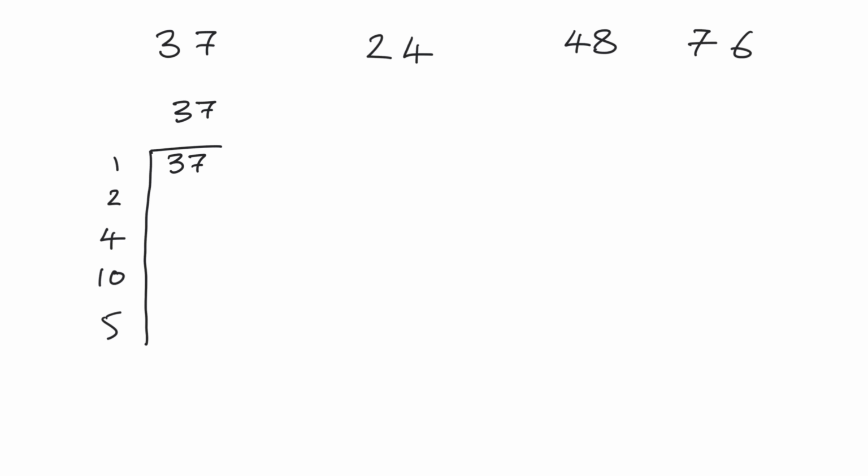So double 30 in my head is 60, double 7 is 14, so that's 74. Again, double 74, so I've got double 70 is 140, double 4 is 8, so I've got 148, and I've got times 10, dead simple, 370, and half of 370, some of you might struggle with that, but half of 370 is 185. But again, some of you might not have been able to do that.